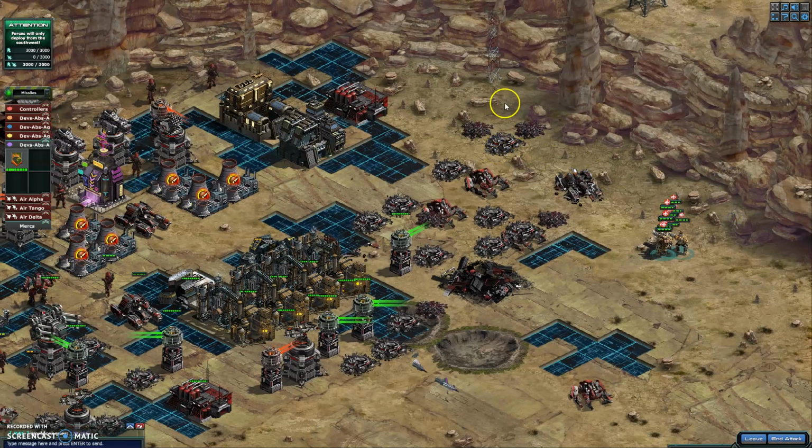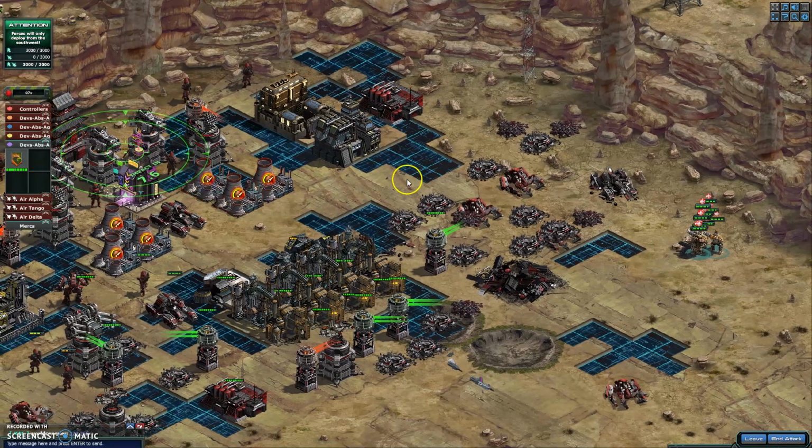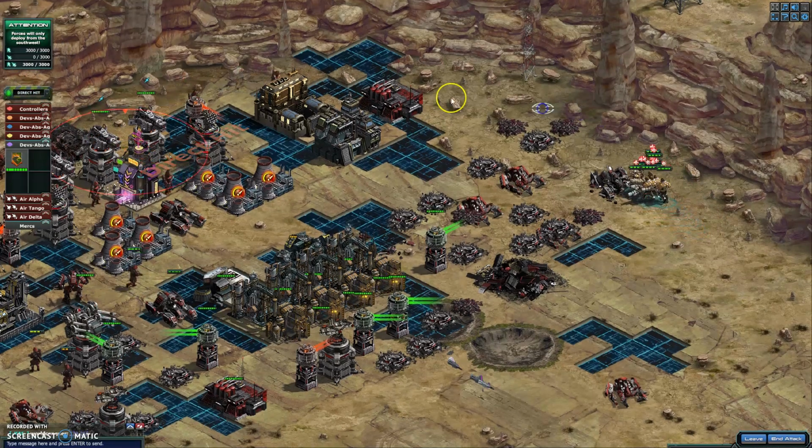Let's be more strategic in how we do this. Let's drop a missile right there and then just come in and kill a little bit rather than take so much damage. All right, let's do this.